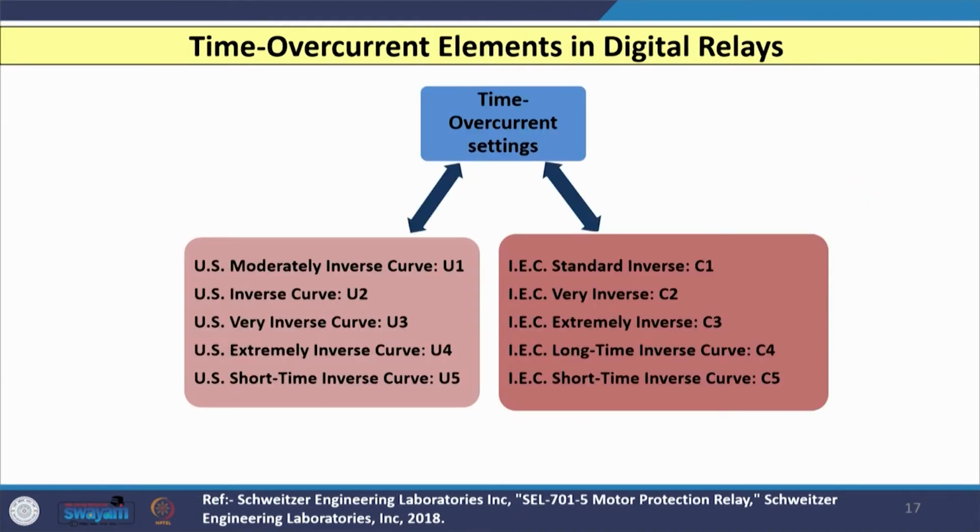Now, with this background, let us see what are the other features of digital relays if we consider the induction motor. Another important feature that is provided by digital relays when we use them for the protection of induction motor is in terms of time overcurrent elements. So, let us see how the time overcurrent elements feature or logic is given in digital relays. Time overcurrent logic or elements are given in digital relays to achieve the protection against short circuits.